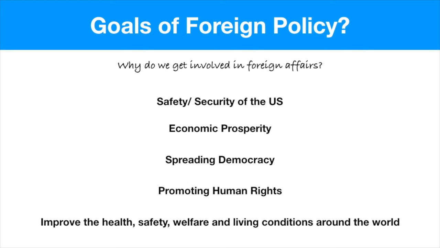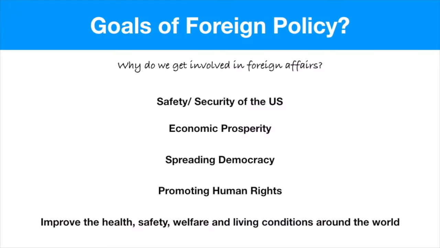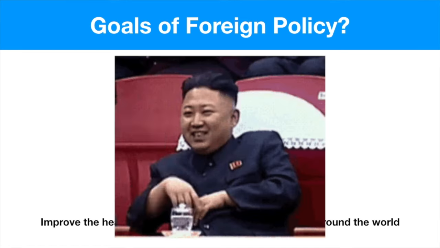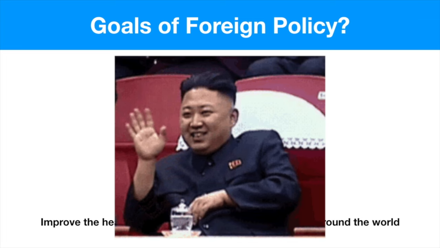I would say that the next three goals of foreign policy that we're going to write down in our list are kind of tertiary. They're not the main focus of foreign policy, but they're just sort of the icing on the cake. And so we like to spread democracy. We've studied a lot about what a democratic society looks like here in civics. Remember, that's we the people. We have the power, we vote, we choose our leaders, we're very involved in our government. And we want to spread that kind of democracy to other nations. We don't like dictatorships where people are oppressed.